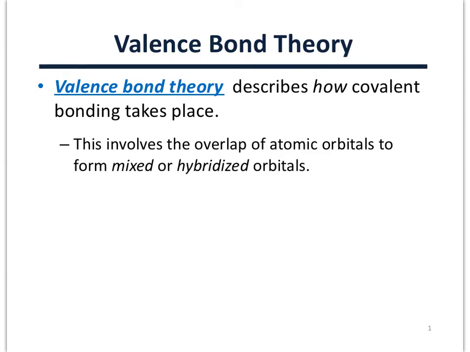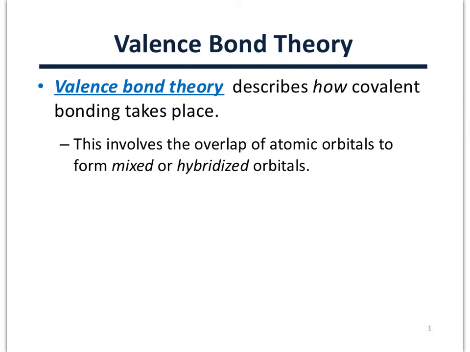Up to this point, we've discussed Lewis structures, which tell us the connectivity of atoms, and the VSEPR model, which helps us to predict the 3D shape of a molecule. We've not yet made any attempt to explain how the bonding occurs. We have discussed for a while now that covalent bonds occur when electrons are shared between atoms, but we haven't explored how the sharing happens. That's what we'll examine in our discussion of valence bond theory.